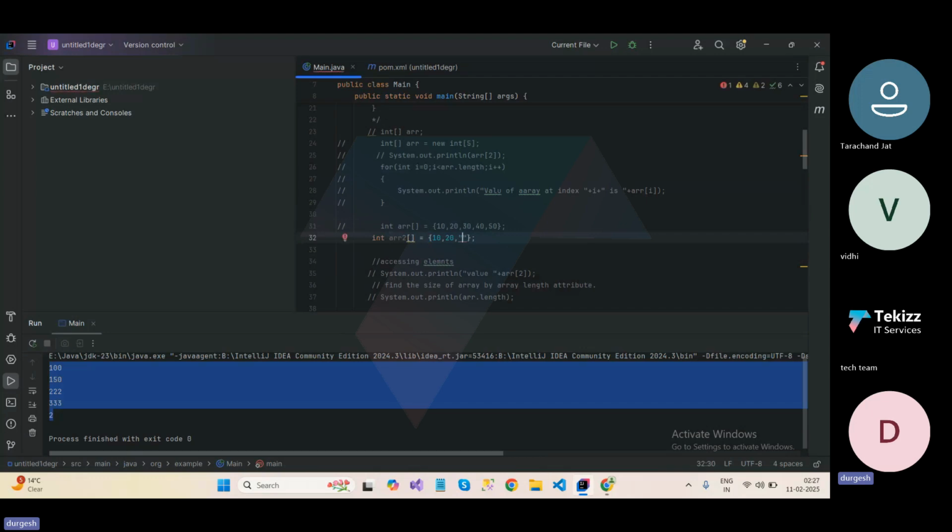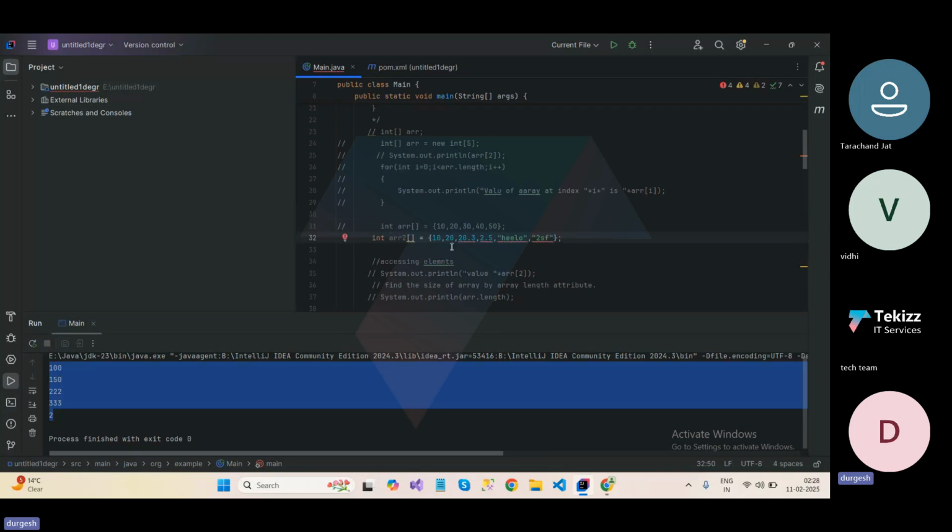It cannot contain values like 20.3, 2.5 with floating points, and also a string like "Hello".